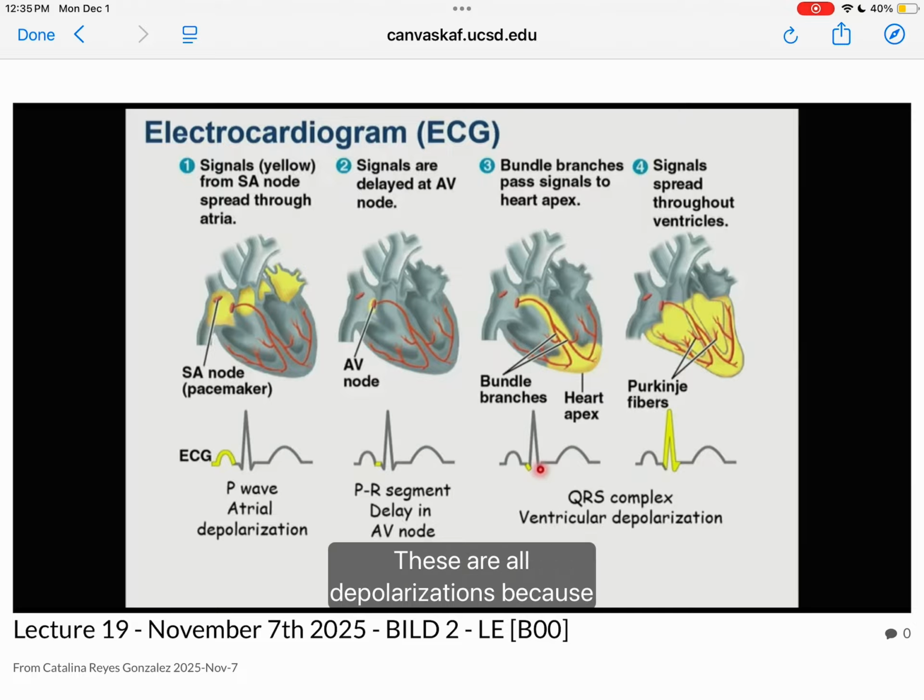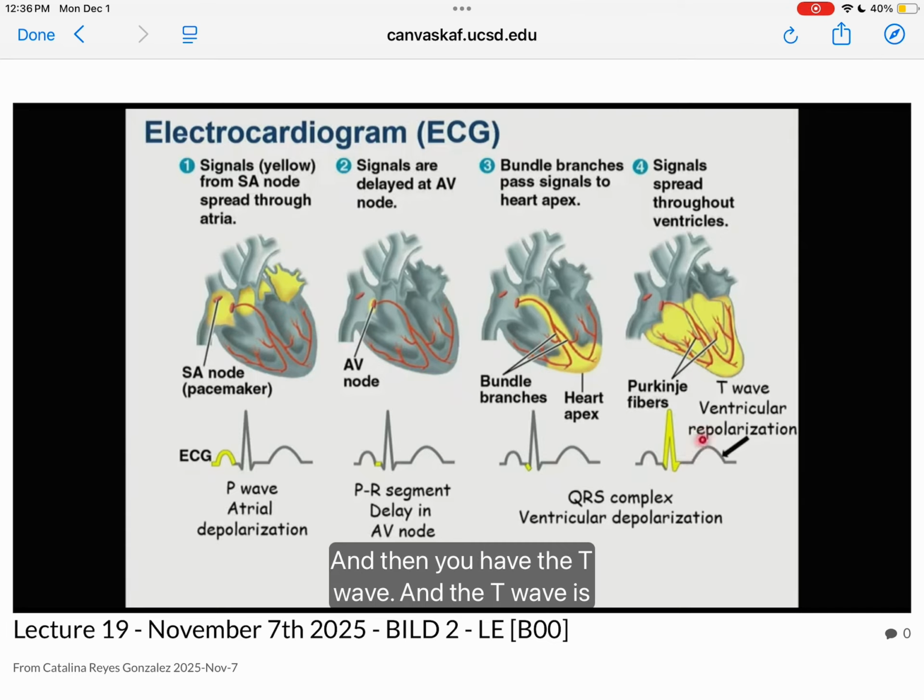These are all depolarizations because it's extracellular. So don't think that's a repolarization. It is not. Positive in this doesn't mean depolarization, negative repolarization, because we're looking at extracellular recording, okay? So far I've shown you the P wave, the Q, the R, the S. All those are muscle cells depolarizing, okay? Now, at this point, we go into this other baseline here called the ST segment. And this ST segment is when all of the ventricle muscle cells are depolarized, and they stay depolarized for a little bit. You learn why later on. It's something called the calcium plateau. You learn that in Human Phys 1, why that happens when you look at the specific action potentials here. But that's basically no change in electrical activity.